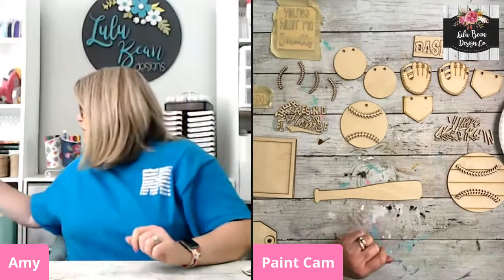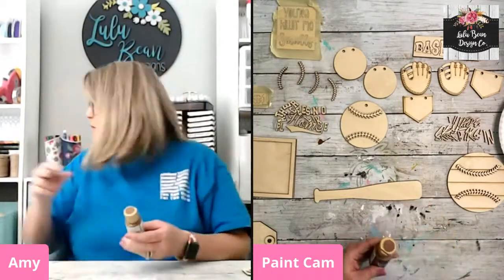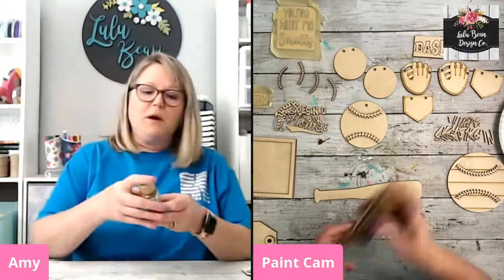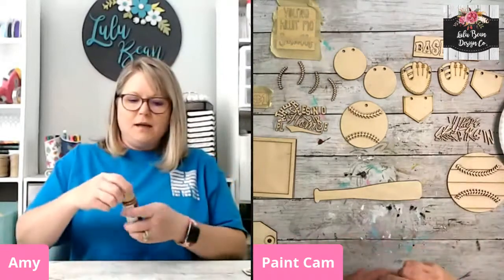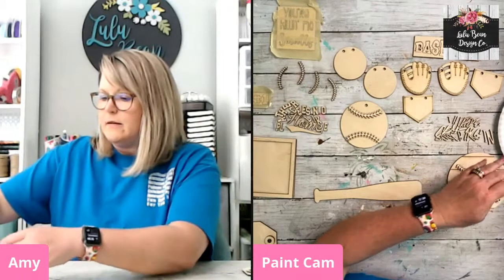I print a picture of what I'm painting. I'm trying to figure out a good brown for my baseball. Let's see, let's do this darker brown. All right, this is Deco Art. So normally I print out a picture and I have it where I can see it.